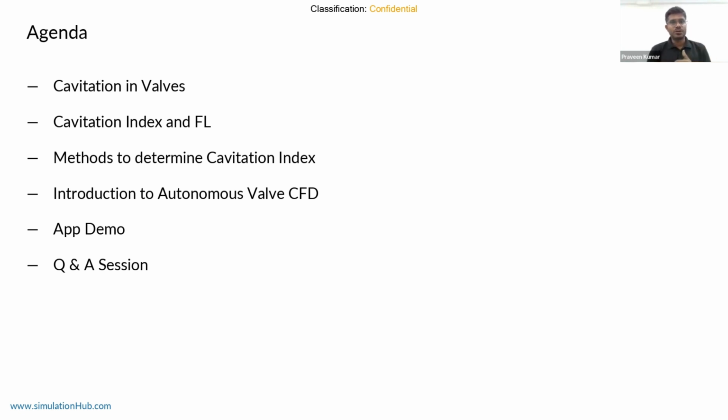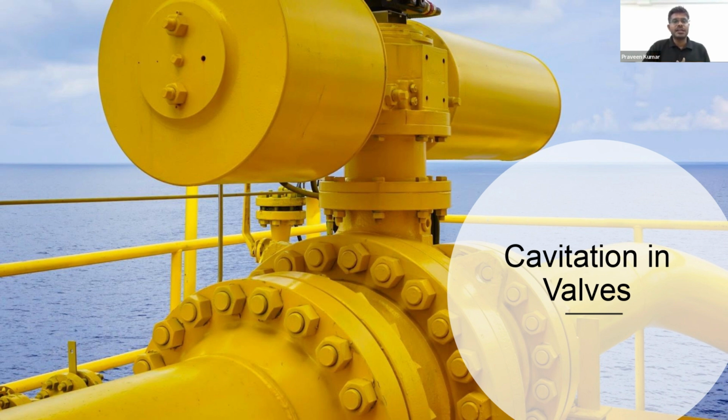So this is the agenda of today's webinar. First we'll start with understanding what is cavitation and what is cavitation in valves particularly, and how do we estimate or evaluate the intensity of cavitation? How do you measure cavitation in valves? And then later we will move on to the different methods to calculate the cavitation intensity or cavitation index. Then we'll see how to use the advanced applications to calculate the same cavitation index. So we'll have an app demo, and then we'll end with a Q&A session to answer your questions.